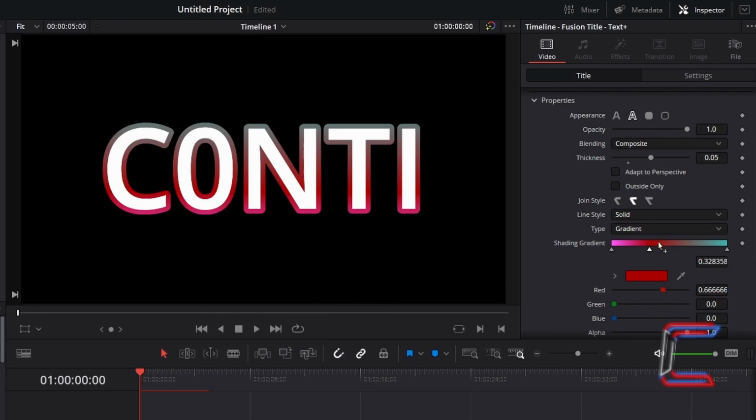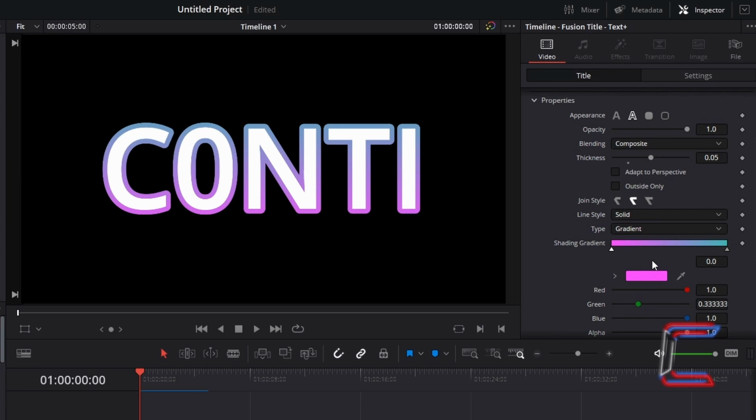Selecting and dragging each of these nodes will increase and decrease the presence of a particular shade that the node applies to, and also the position that this appears on your actual text. To remove a color node from your shading gradient bar, select the relevant node and drag your mouse cursor upwards, letting go so that this is removed.